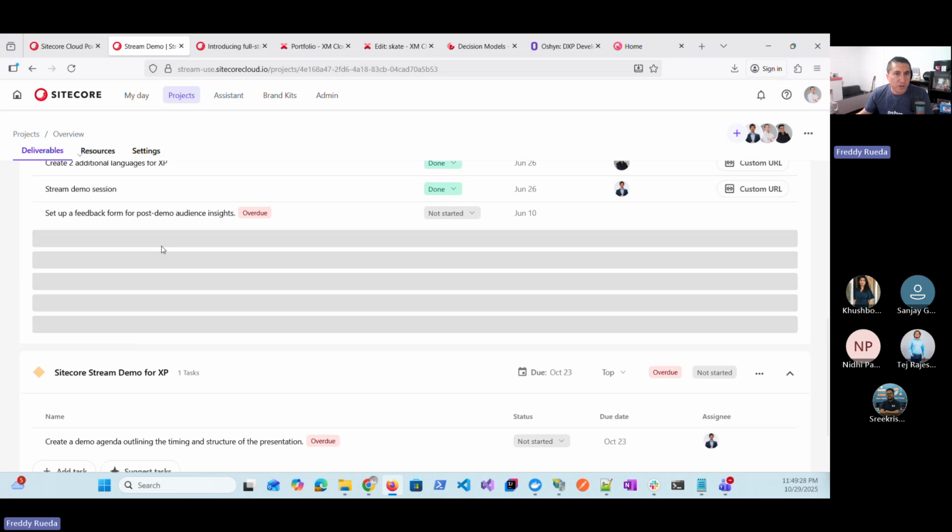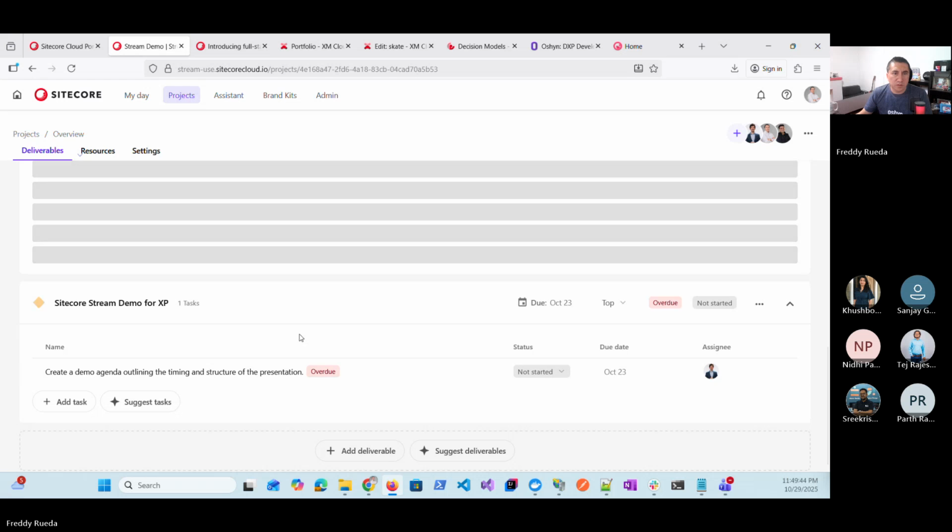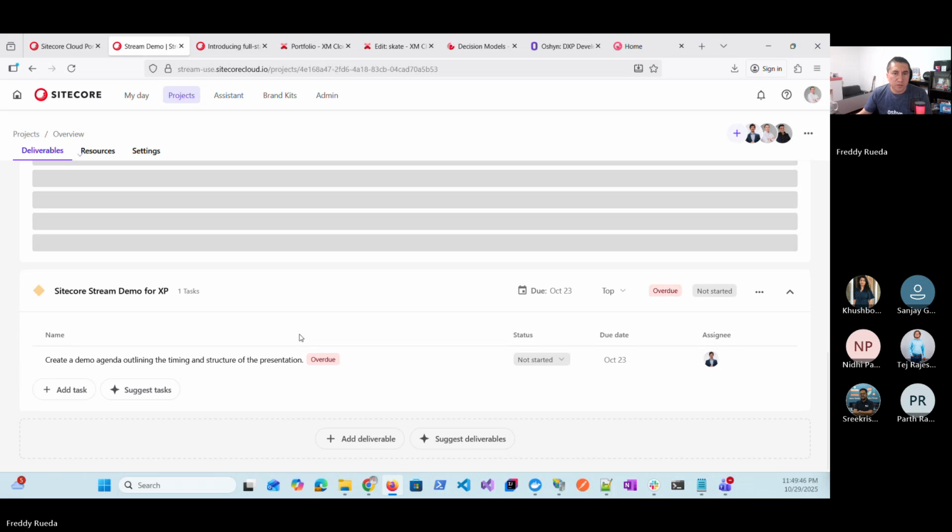For example, if I click there, based on what other tasks are, it generates more tasks for me. Let's give it a minute. Or we can also let CycleStream suggest deliverables.